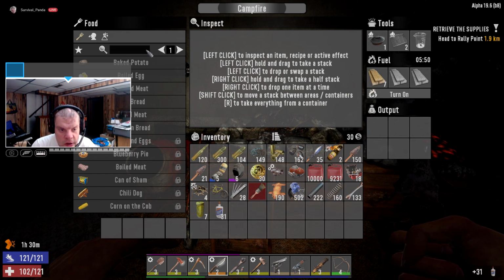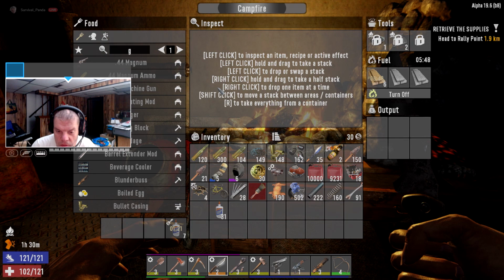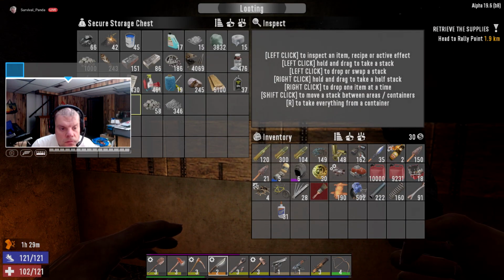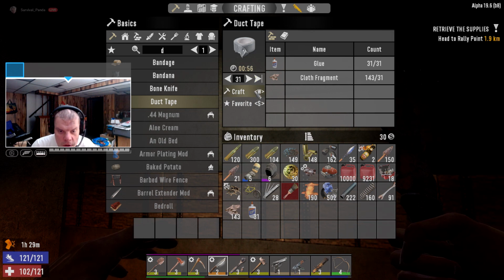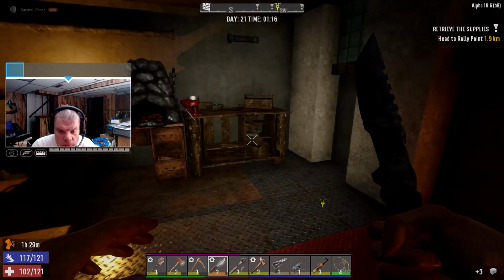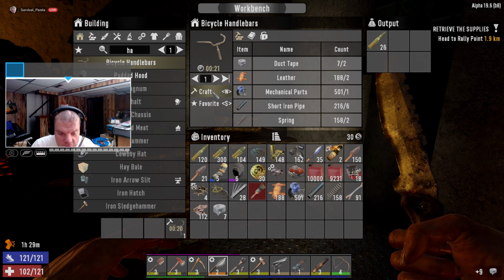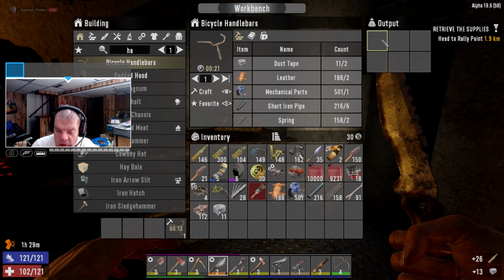Oh, I got 31 glue out of there as it is. Well, about to go and make even more. Let's see, duct tape, yep. I'll make quite a bunch of these. Let's see, handlebars, yep. Ooh, wow, I don't think I'll make that many right now. Just enough to make the auger. Oh, yeah, those are done, huh? Flip.